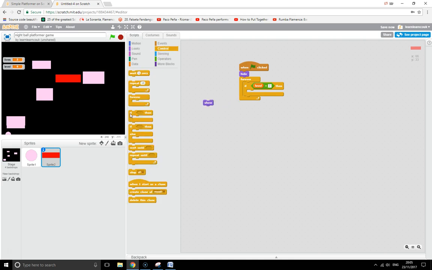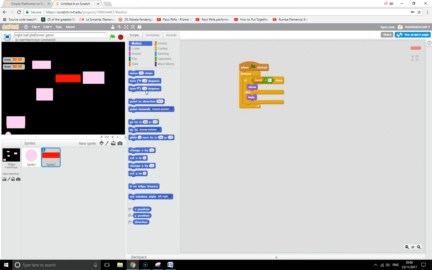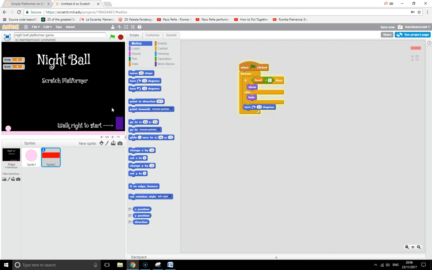Oh, actually, we're going to need if else, aren't we? Yeah, if else. If the level equals 3, show, else hide. In fact, we could just put that hide in there, can't we? There we are, look. If level equals 3, show, otherwise hide. And then here, we can do the spinniness. So let's just say turn 15 degrees. Will that work? Let's find out.